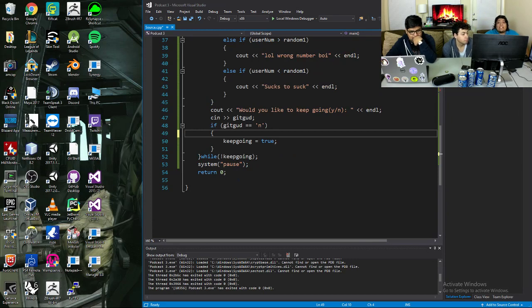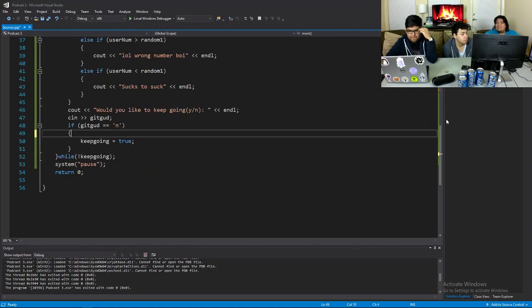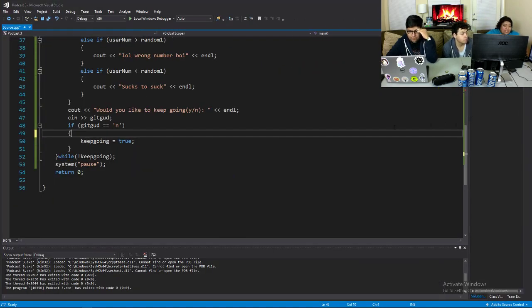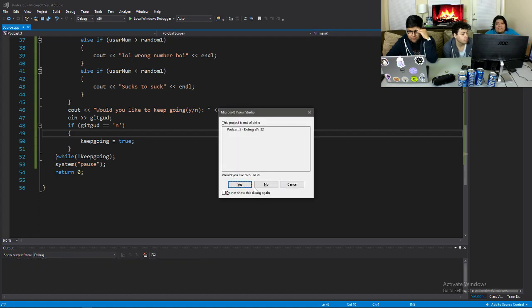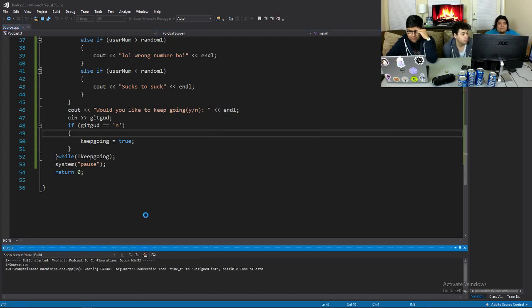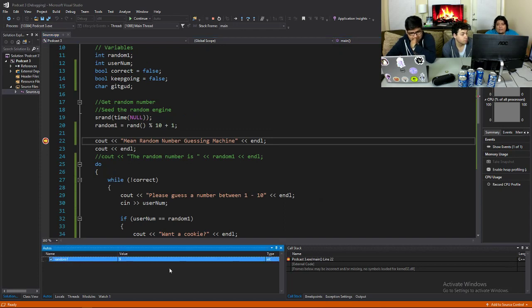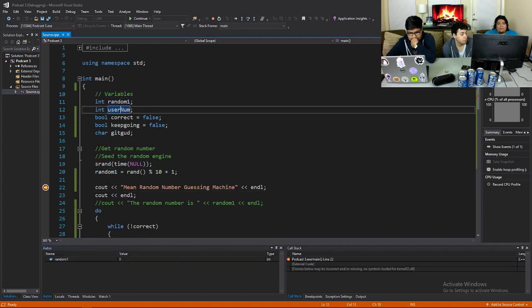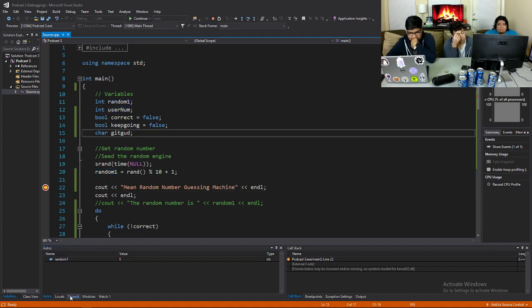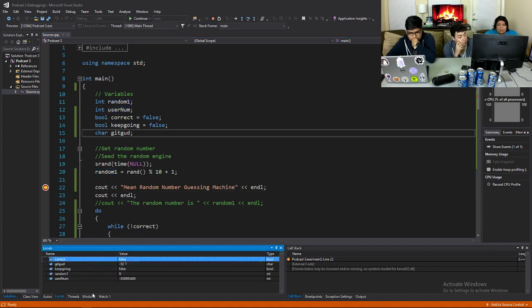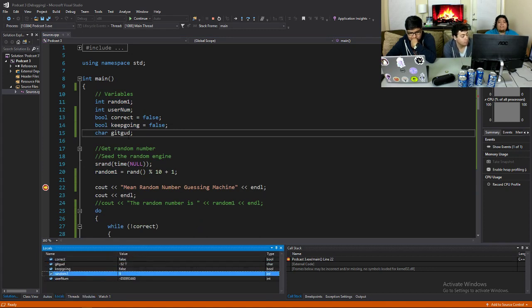So that's what the debugger is for. So you can follow your code, check all of your variables as you go. It'll list all your variables here, so you don't have to worry about what variable does this have. All your local variables, here they are. It actually shows you even the ones that aren't initialized. So, for example, get good. We just declared it. We didn't initialize it.